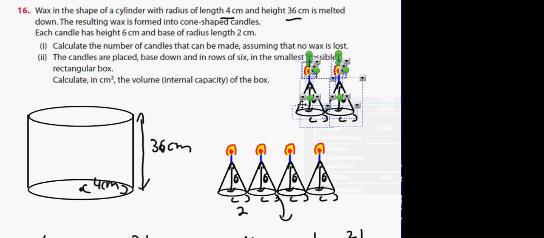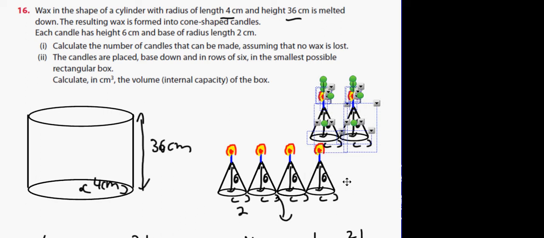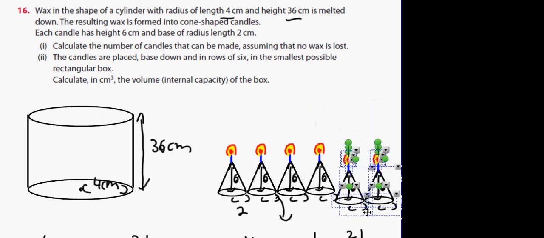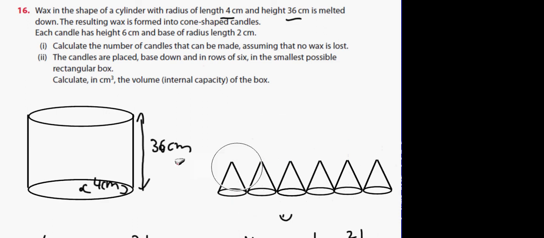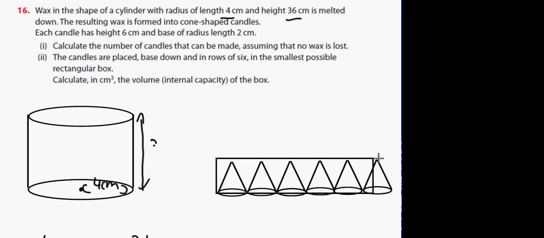Okay, so what we're doing here is there's our 6, that's our 6 cones there. Now what we're going to have is a rectangular box that goes around all of them. And it barely fits, you know what I mean? Barely fits just above the top, and enough for the base. So that's the front view of it.